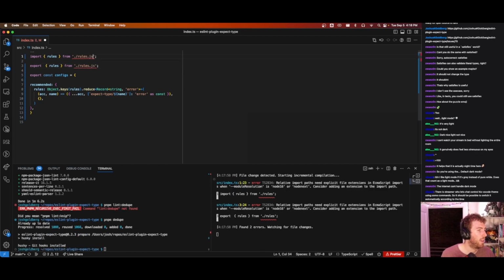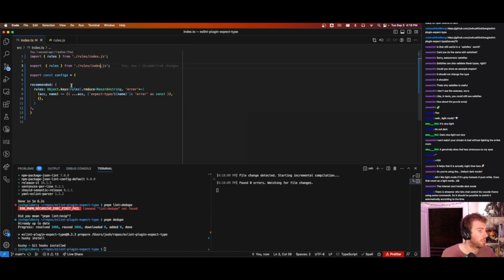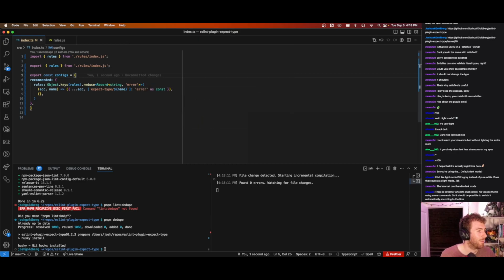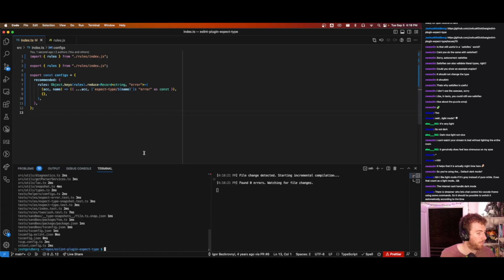JS imports and exports rules: barrel export needs to be index. Format document fails. Yeah, prettier is not even able to do its thing. That's funny. All right, pnpm format write. There we go. And pnpm lint.